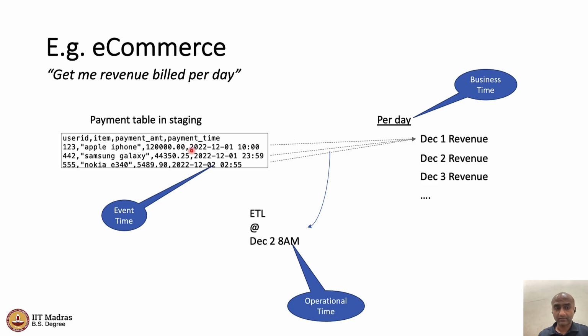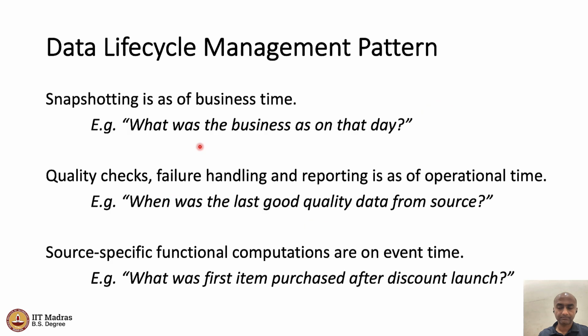So to answer that question, I didn't need operational time. I didn't need business time. I actually just needed the event time from the source. So in general, source specific functional computations end up being on event time. The answers to these kinds of questions come from the event time.